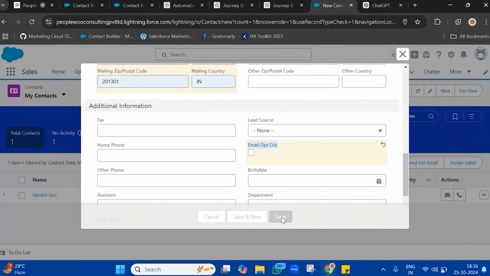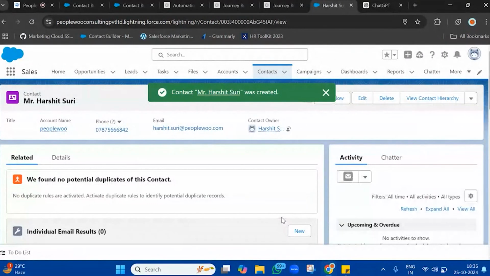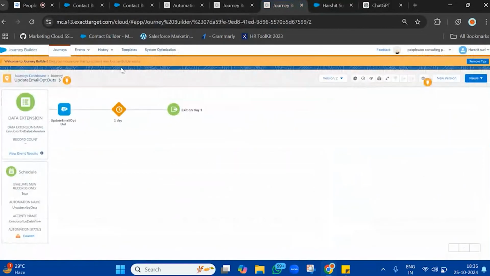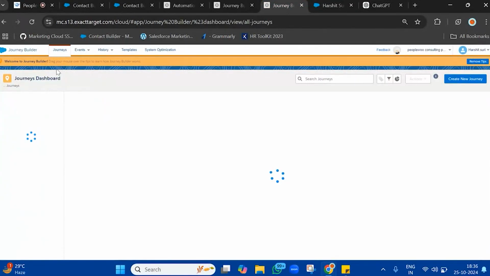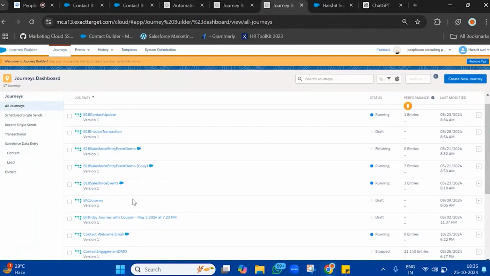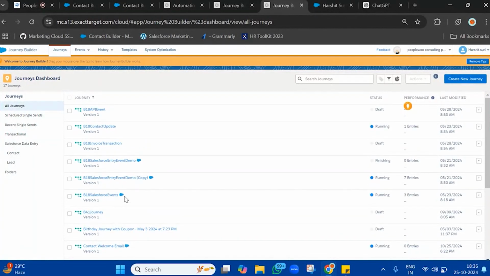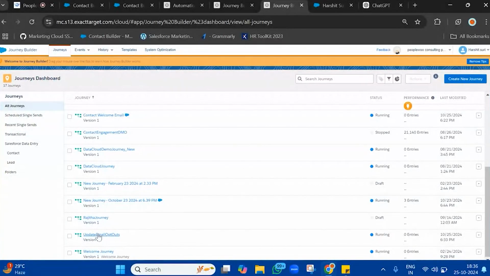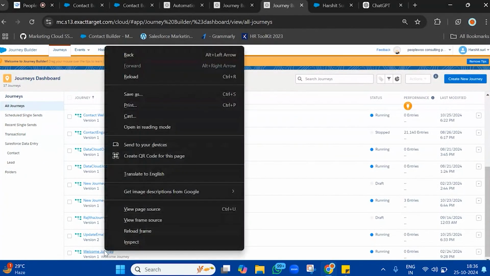I'll click on save option. Once I click on save option, what happens? The welcome journey for that particular contact should get activated.